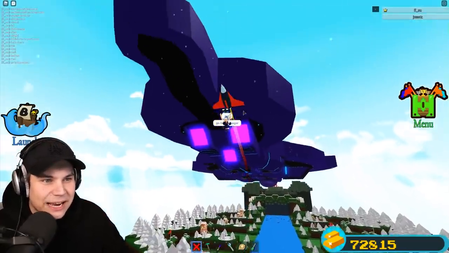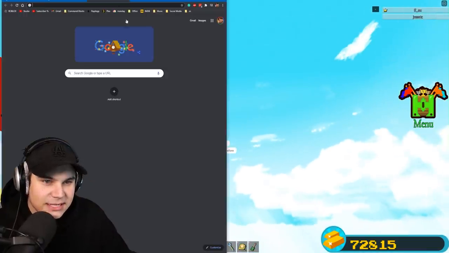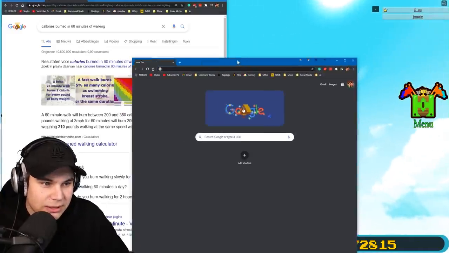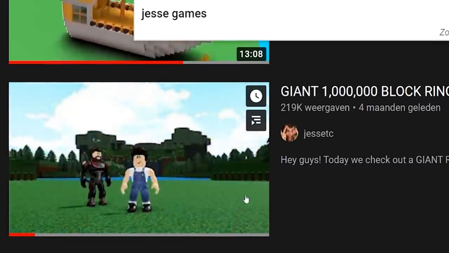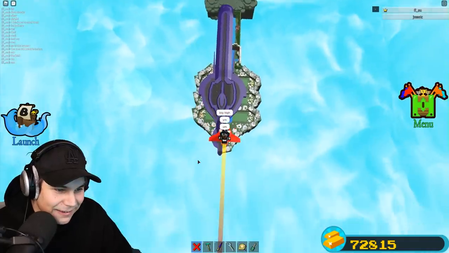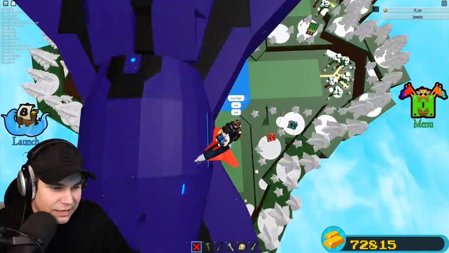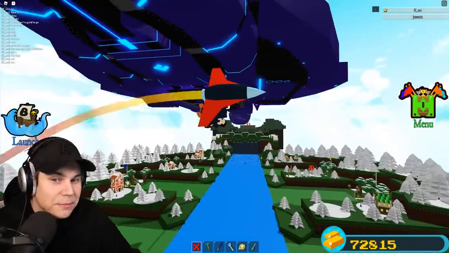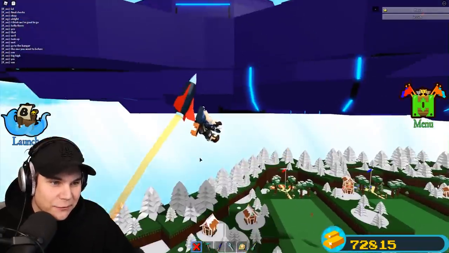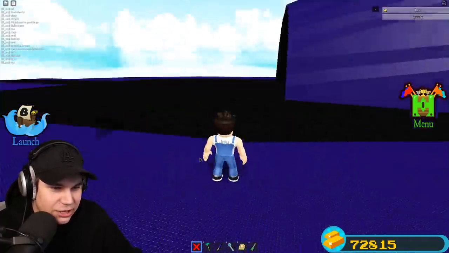Guys, we are going to be checking out FFUU. By the way, if you don't know who this guy is, he's literally the most insane guy ever. He's the same guy that made the 1 million block circle. Honestly, this guy is like a mythical legend in the build boat community, having made some of the greatest builds the game has ever seen. And guys, today we are going to be checking out his greatest creation to date.